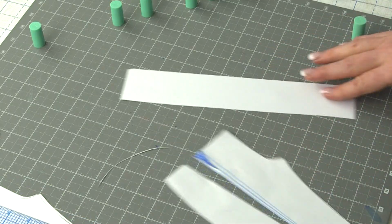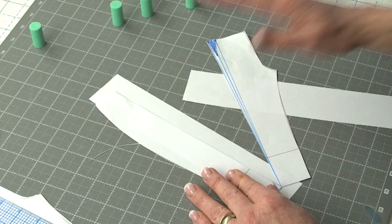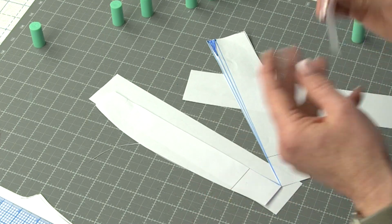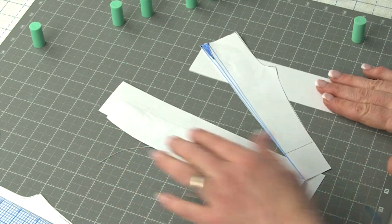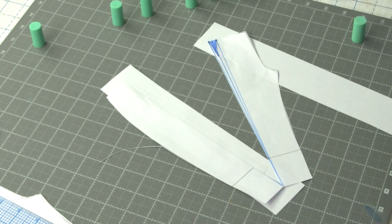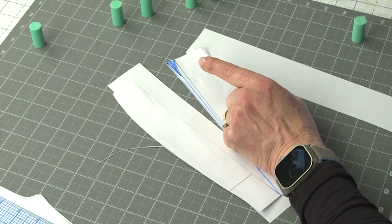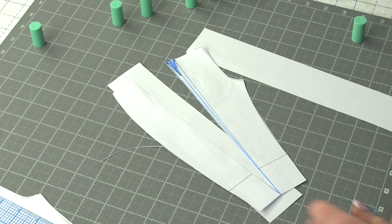And I'm going to put the paper underneath, and I'm going to just tape it down like this. Okay. All right, so now I'm going to draw how much I'm going to add for the pleat. Now, if I want it to be a 3/8 inch pleat, or whatever my dart is, I would add that much. But I can also add more if I wanted to add more.